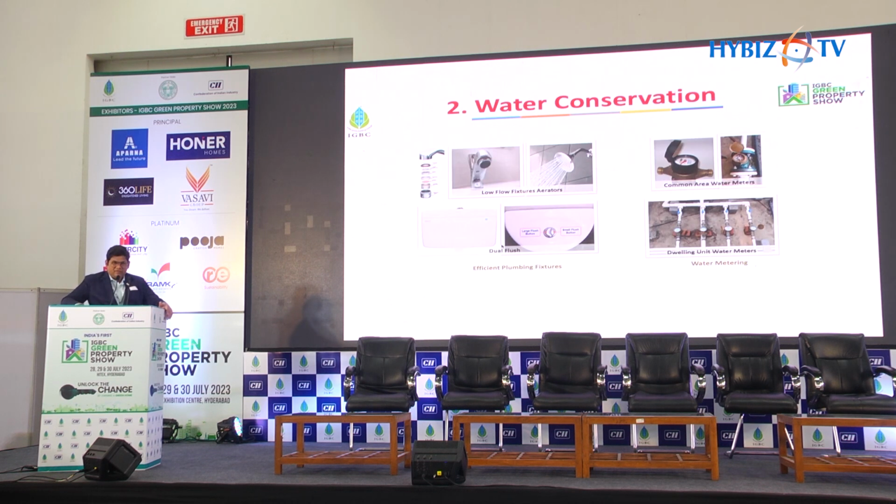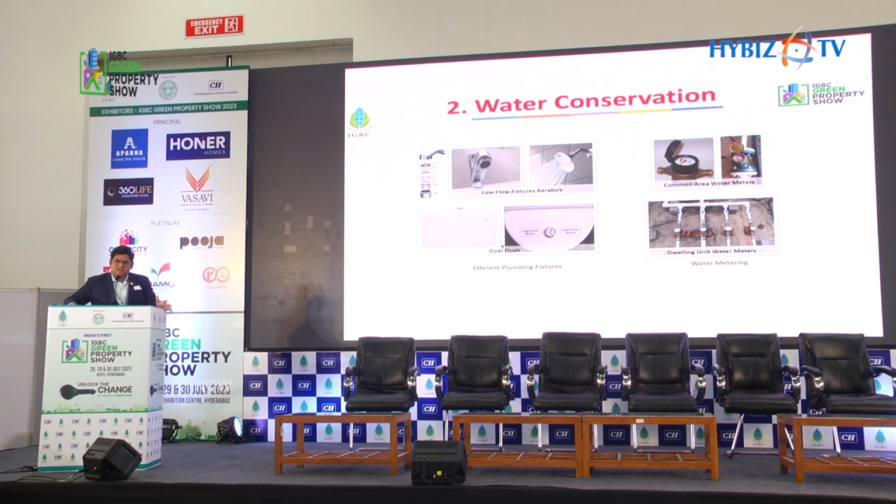The next concept in which we can quantify and have a tangible measure of water conservation is by using water efficient fixtures. Water efficient fixtures are something which has aerators in them. The aerators are here, as you can see in this corner. Aerators have certain filters, pressure regulating devices, etc., and also a mixer. So what this does is it restricts the full flow of water, mixes air with the water flow, and you get a foam type of water paste.